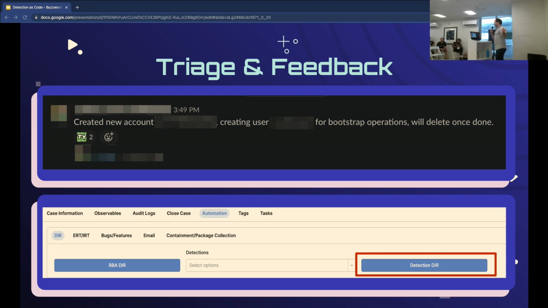One of the other key parts of this that I want to highlight is clean integrations from your SOC or incident response team back to your detection engineers. This is our case management platform at the bottom. If you click on the left, which we won't show, you can get to the case information, all their notes, the actual alerts themselves. But on the right, we have this option for them to create what we call a DIR, or a detection improvement request. So within their native platform, they can click this thing, and it sends all of the case information, all of their notes, back to us to be able to action. Again, not having to switch systems keeps things clean and allows them to track, hey, I submitted something to get this fixed.